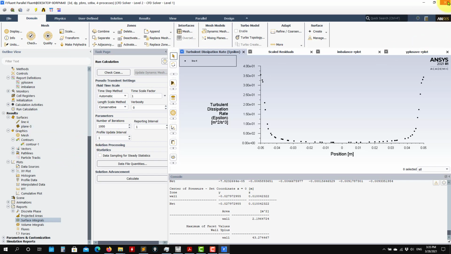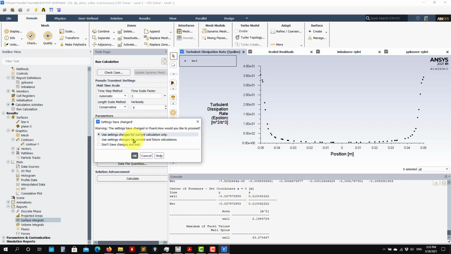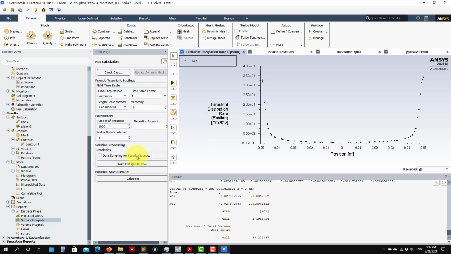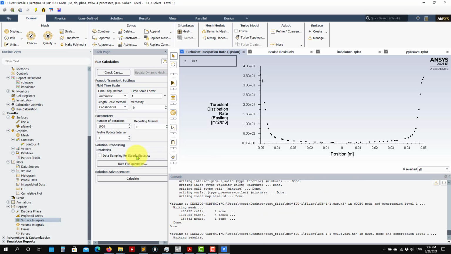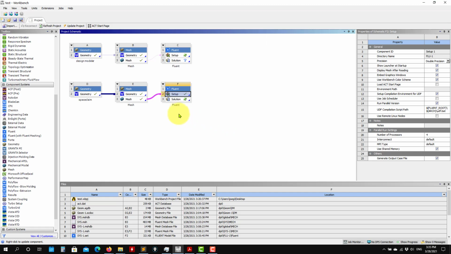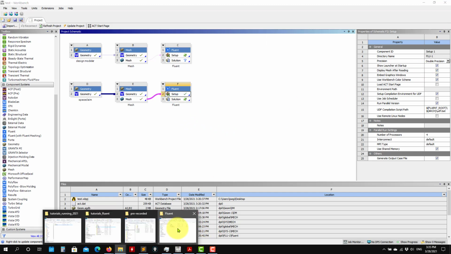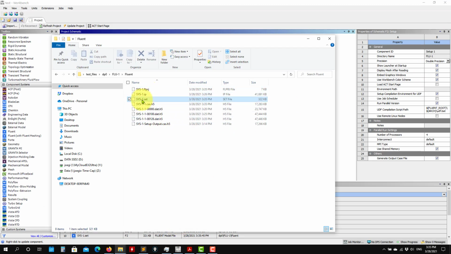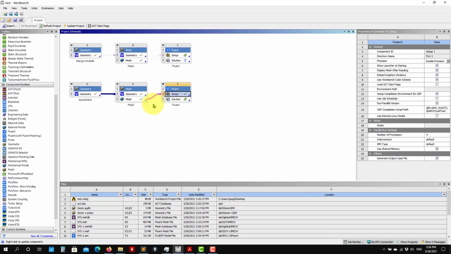So at this point, we can close here. You select this one, it will save the setting files, and you can use that setting file to set up the new case. So I will do it. So it's saving everything. Okay, it's closed, and see that as you go back to your directory structure, this is the setting file. In these setting files, you have exactly the same setup that we put.